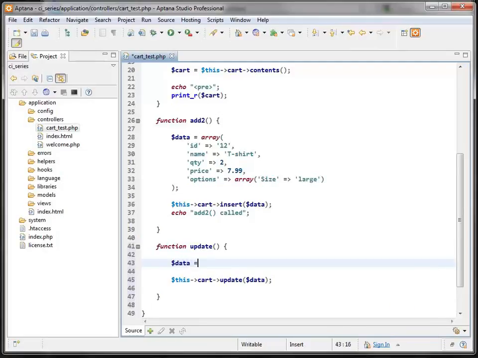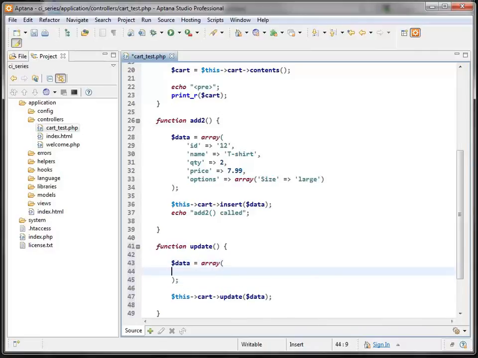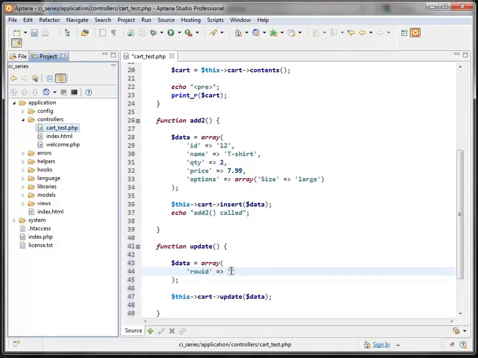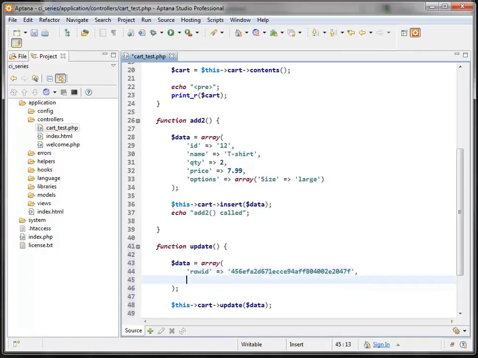I have to refer to that row ID in the cart. So on this thing, the row ID needs to be passed in this array. For example, the t-shirt was this row ID. I will pass it, and so I'm changing the quantity, so I can add that and change it to 1.